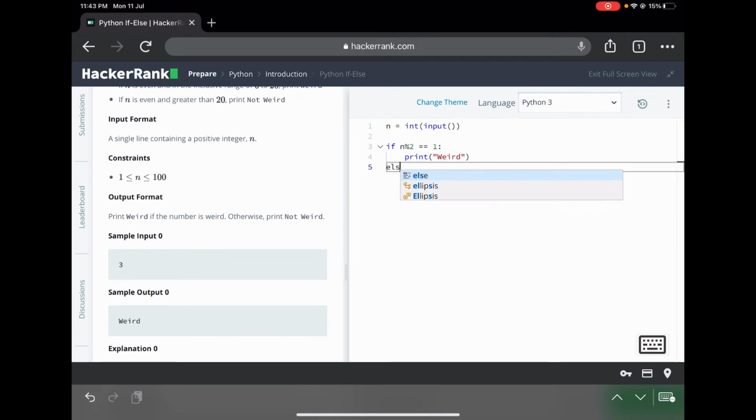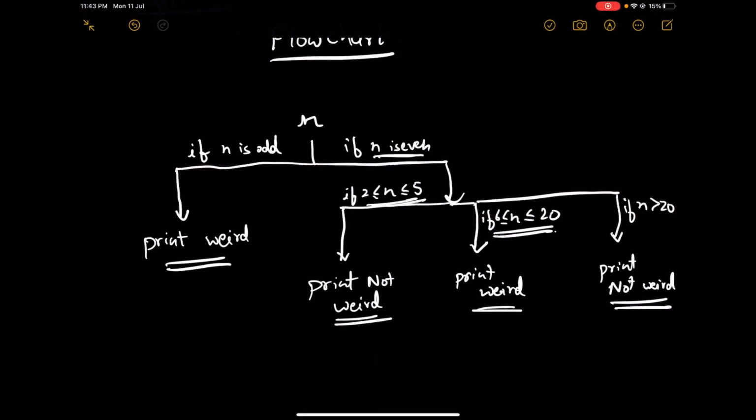Now let's write else here, okay? Because if n isn't odd, then that means that n is even. So if n isn't odd, then we'll directly go into this else block of code that we're going to write right now, okay? At this point, let's go back and see what our algorithm was once, okay? So our algorithm says that if n is even, then we need to check a few conditions again, right? Which means what we're actually going to do in our code is use that variation that we discussed in the previous video called nested ifs. Okay, so let's go back to the code once.